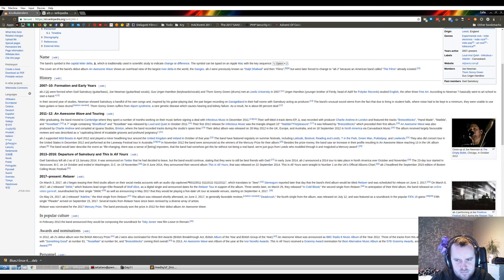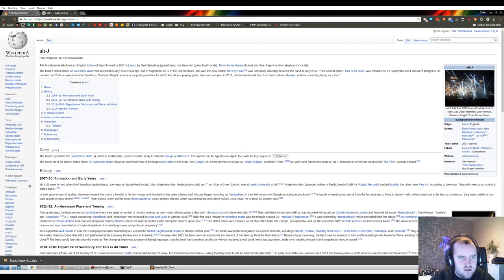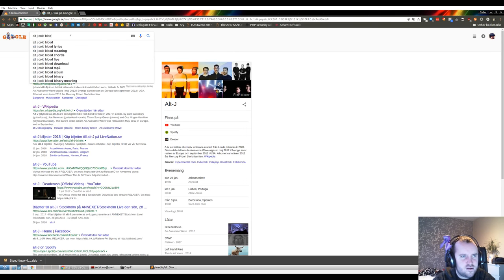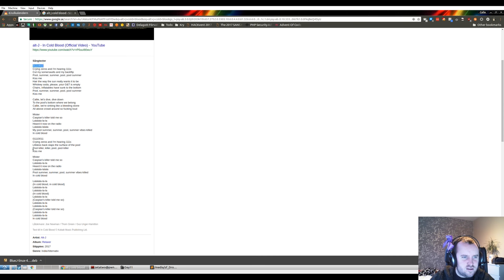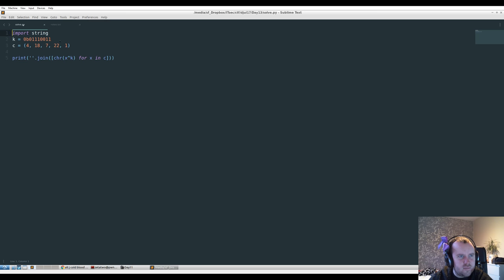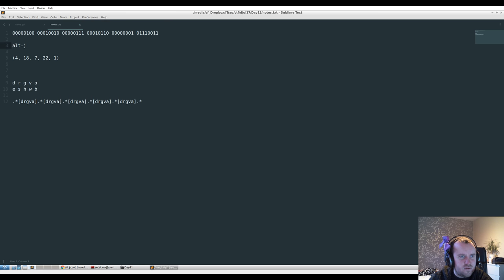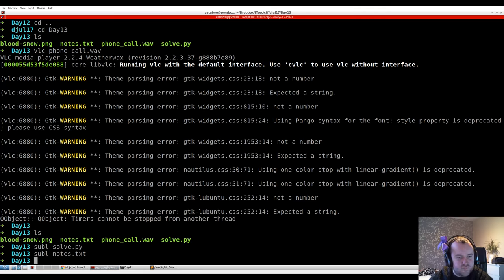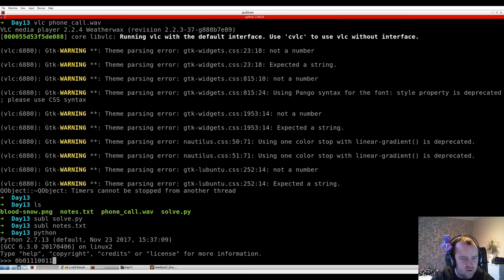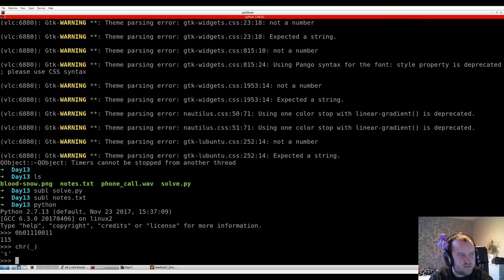Okay, here is some reference to some bits that's interesting. And if you search for Cold Blood, they apparently have a song called Cold Blood, which includes these 8 bits. That's interesting. We put this together. So these 5 numbers are just the 5 bytes written in decimal, and this is the 8 bits from the song. First of all, if we look at that number, that's 115, which in ASCII is an S.